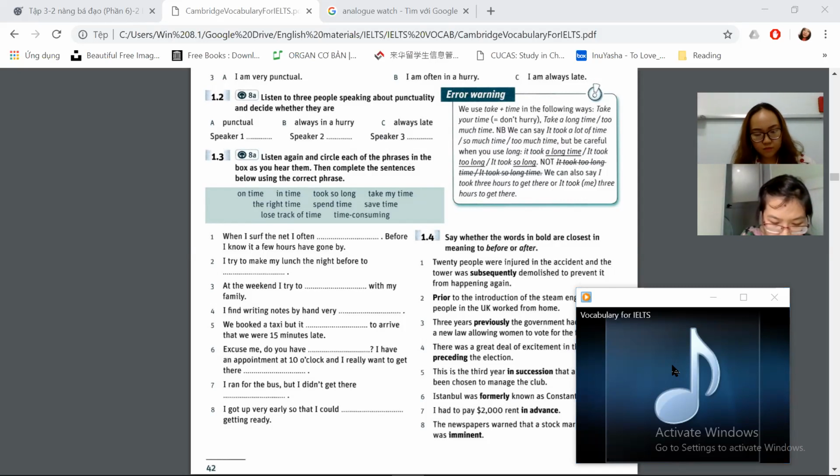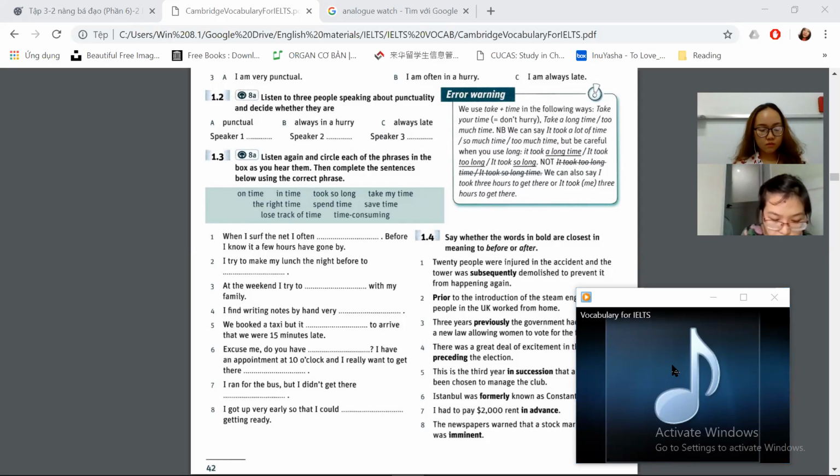Speaker 2. I can't say I'm very punctual. I do my best not to be late because I hate being kept waiting myself, but I do sometimes spend too much time getting ready. If I'm going out somewhere, I like to plait my hair, which is very thick, so this can be very time-consuming, and I often have to rush through everything else I need to do. I once went to a wedding, and I took so long doing my hair that I only just arrived in time to hear the bride say, "I do."